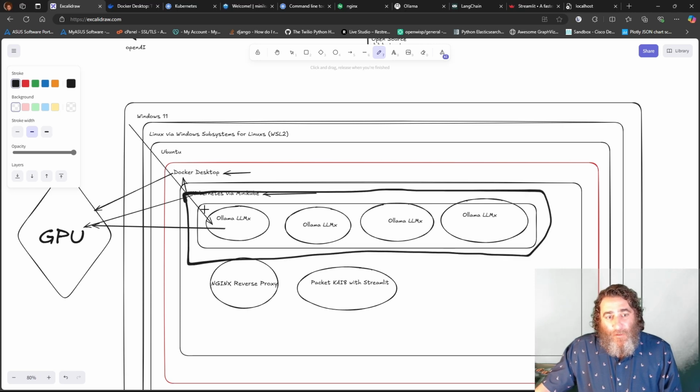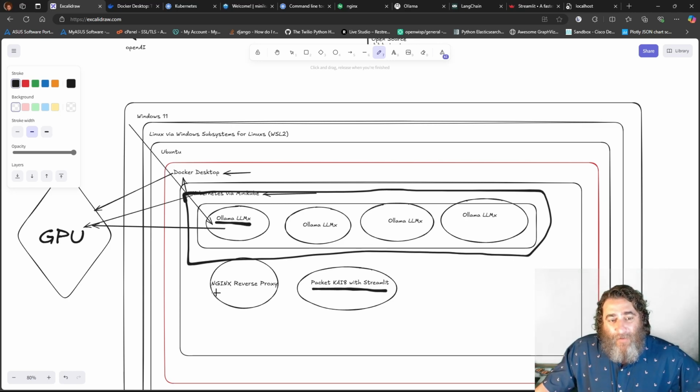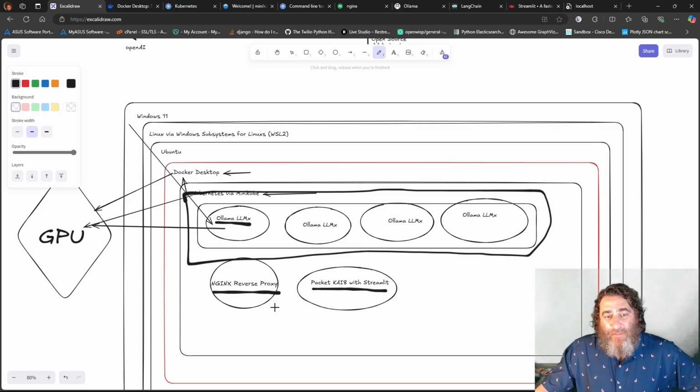First, building our Ollama pods, then our Streamlit code, and then finally how to connect it all together and present it through a reverse proxy. Now, I might not go in that order. I'll probably look at the reverse proxy earlier in the description.